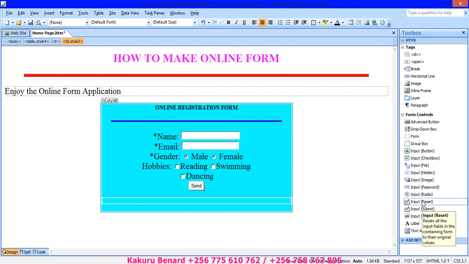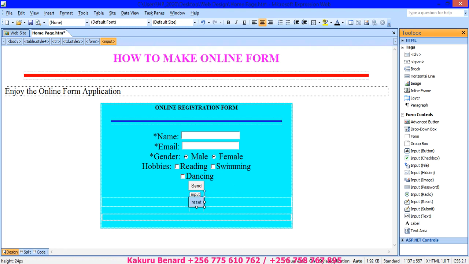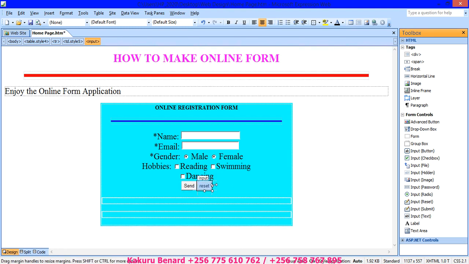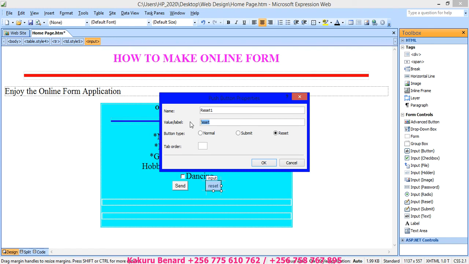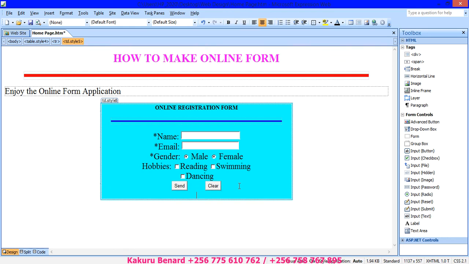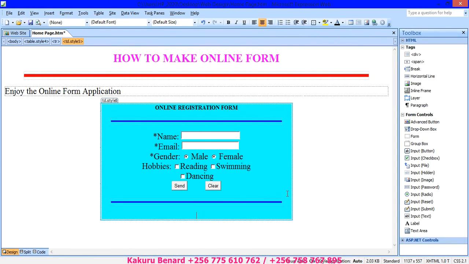Bring another button for sending, but for this time we are going to use the one for reset or clear. So put one there, put it there. So in the middle here, click within there, you press space so that you can separate them, double click, and right here the word clear. It is for resetting. Click OK. And so after doing this, we can have also another of this side, horizontal line, put it there. And so that marks the end of our form. So that is our form well articulated.